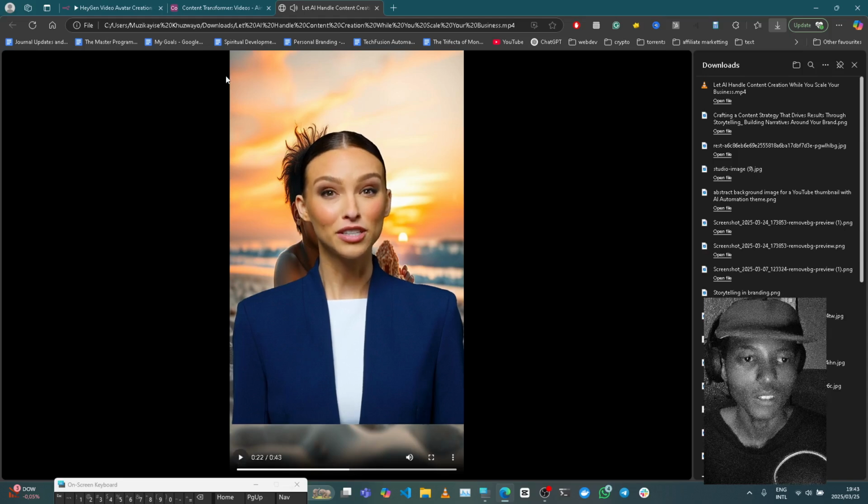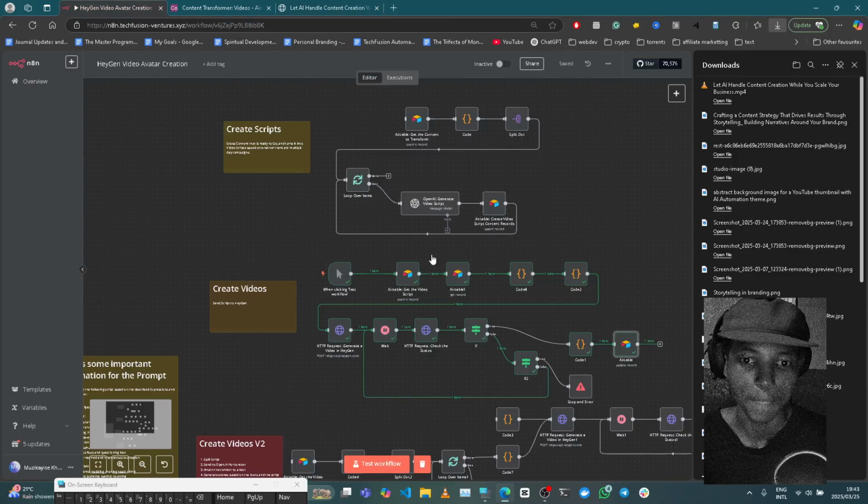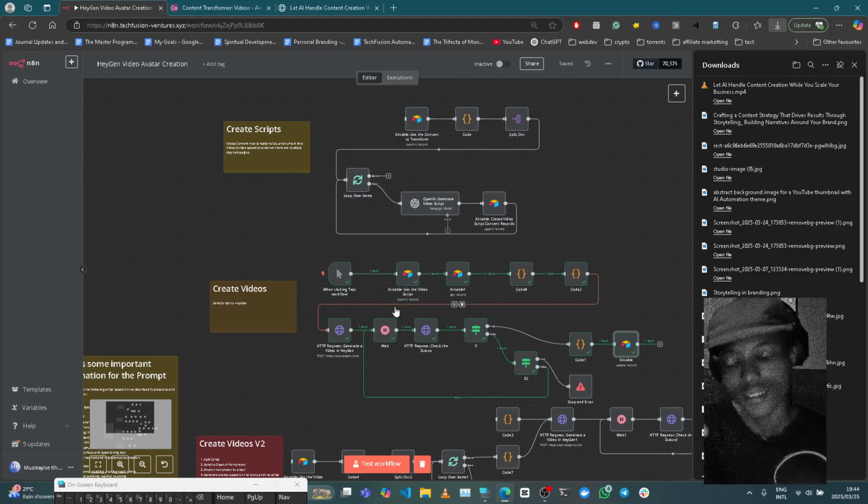And it only looks like it's lagging because my frame rates are getting messed up by the video software, by OBS. But that video was actually really good production quality, and it even had an image background. I made this extremely simple, just to demonstrate that this is possible. So let's go through and see what's actually happening.